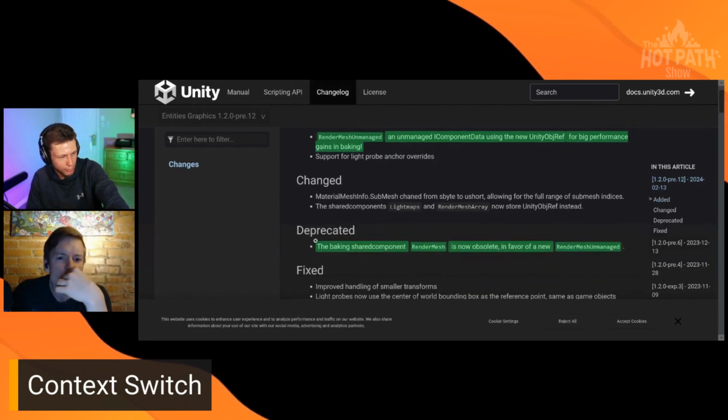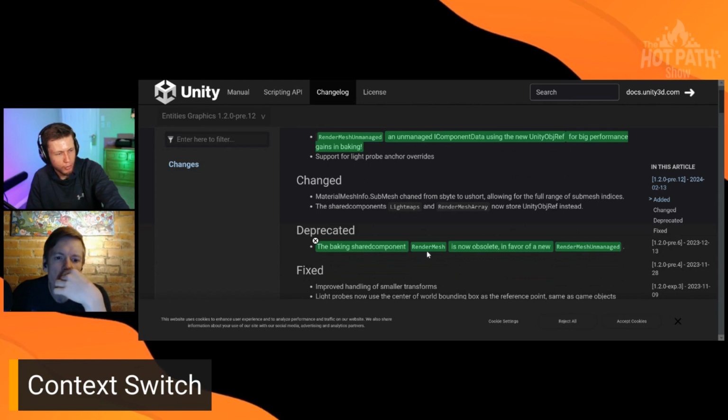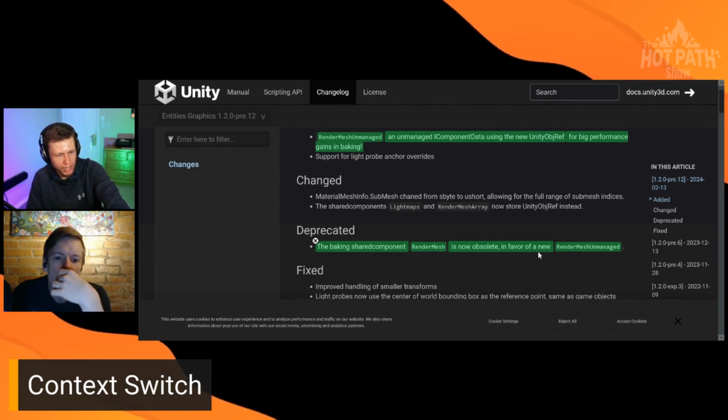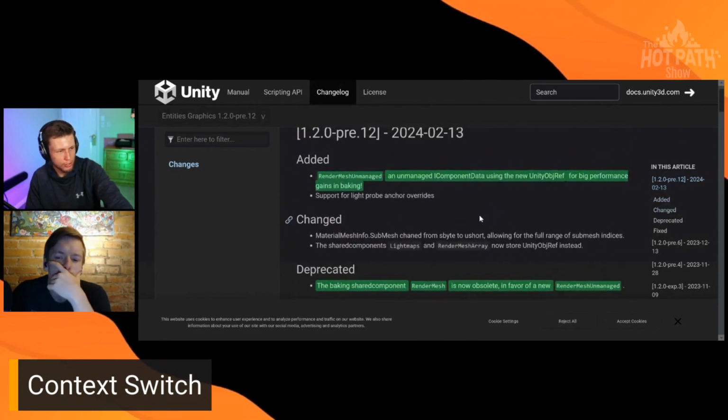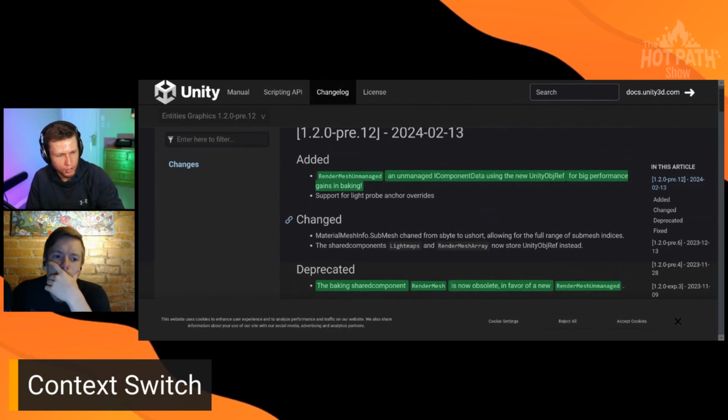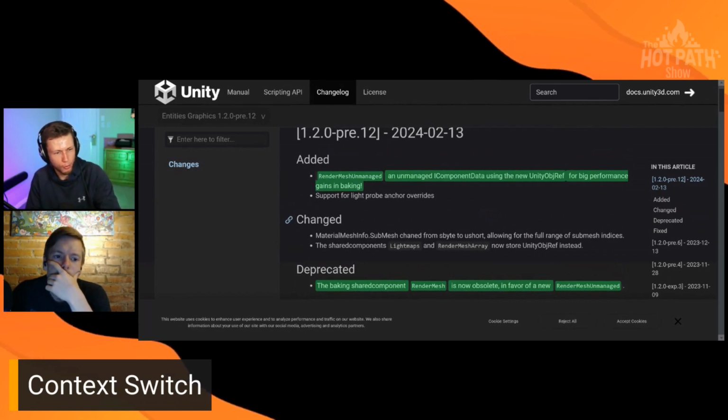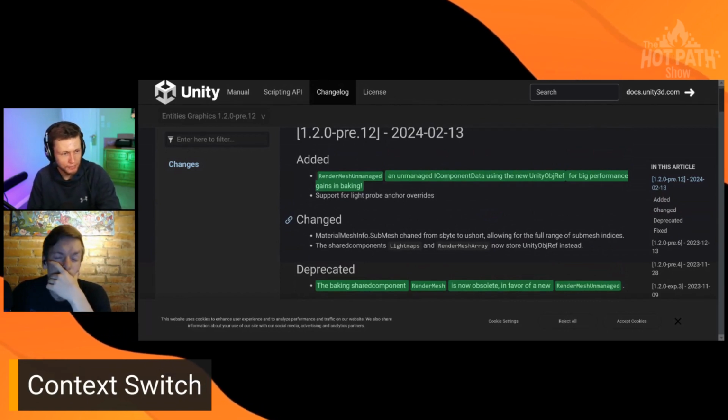And then further, it goes to say in deprecated things, the baking shared component of type RenderMesh is now obsolete in favor of the new RenderMeshUnmanaged. So it sounds like they're making a switch over to this RenderMeshUnmanaged, which has major performance benefits, especially in baking.